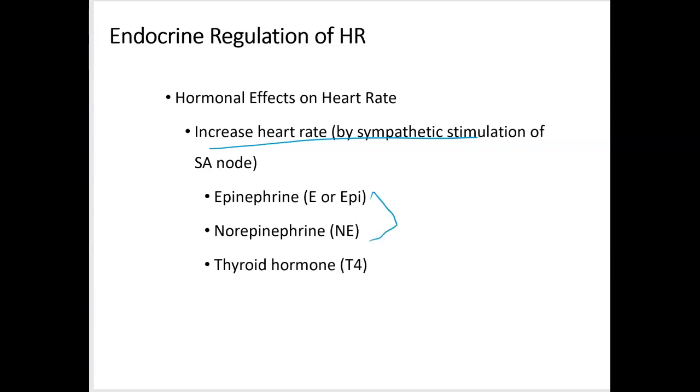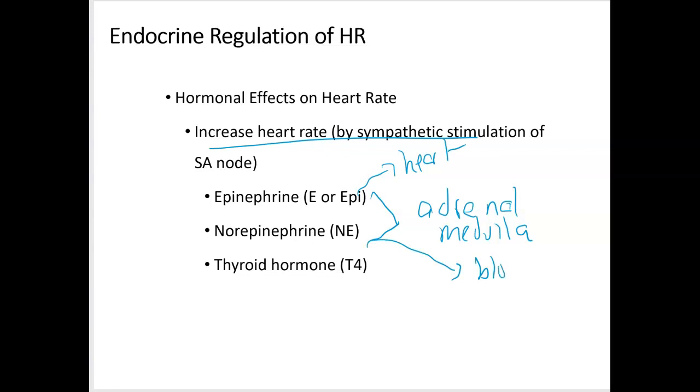And we have epinephrine and norepinephrine, which you maybe remember come from the adrenal medulla. Now, epi and norepi are hormones, but norepi is also a neurotransmitter, and they're pretty much the same thing, by the way. So anytime your fight or flight is active, you always release epinephrine as well from your adrenal medulla. And interestingly enough, epi tends to affect the heart the most, and norepi tends to work better on blood vessels. And then we have thyroid hormone, T4, from your thyroid gland. And so these are hormones that raise heart rate.